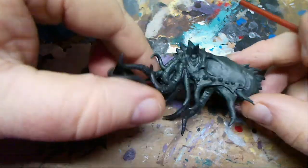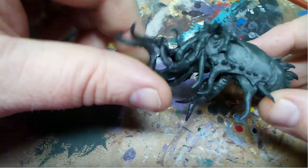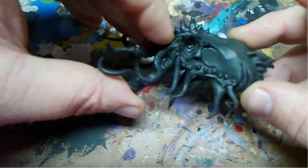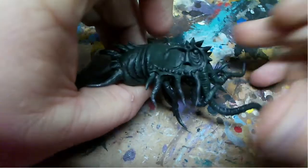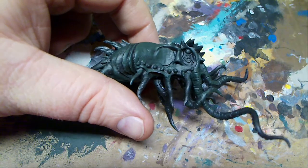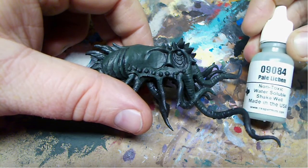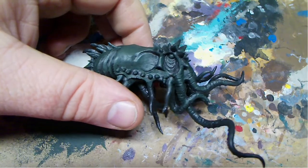So I've already based this miniature with one of Reaper's MSP samples, Master Series paint sample. So I have no idea what color that is. It's a dark green. I do plan on making this guy kind of greenish. The fleshy bits, like down here. See, I want to do green and blacks and make them really dark. Obviously, there's going to be some lighter tones. I plan on using some of this pale lichen. Plan on using some of that. The color on this is kind of horrible.